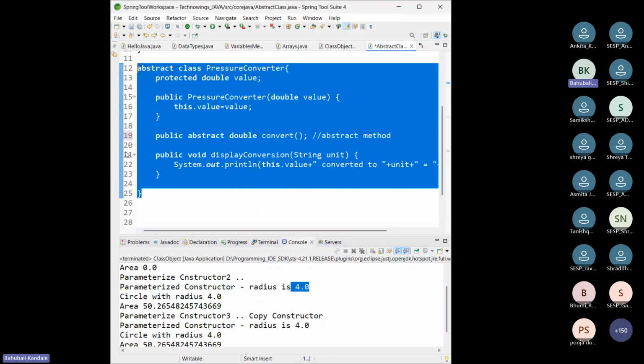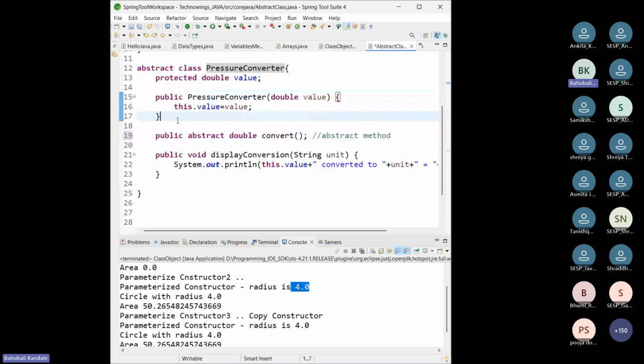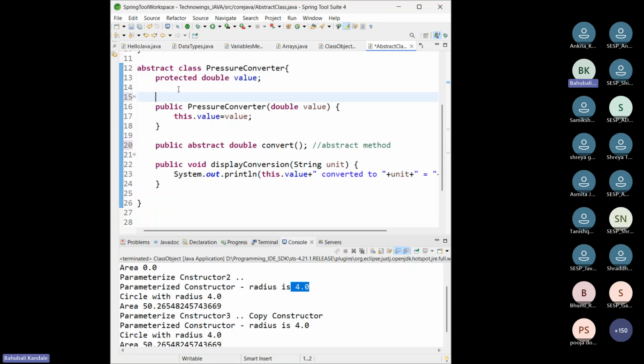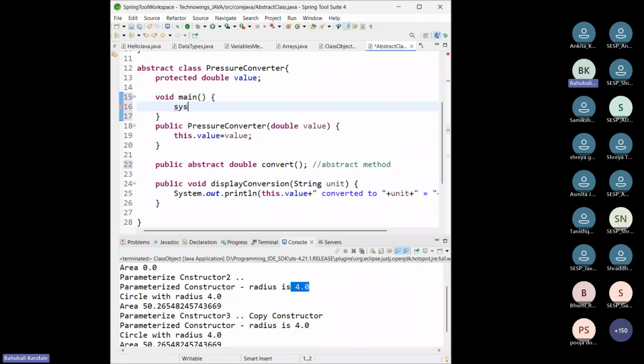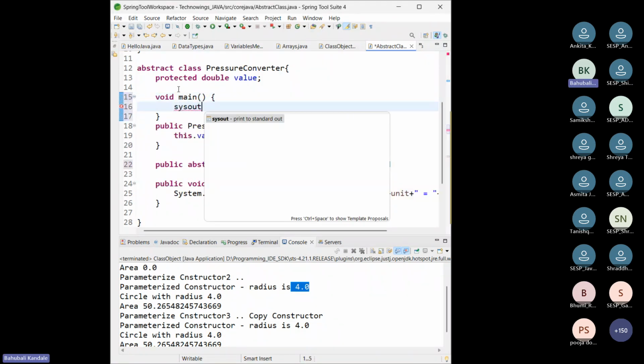Sukanya, main is a method. It's a main method. That main is a name. So you can create any name, like void main, is out. It's a non-abstract method, right?